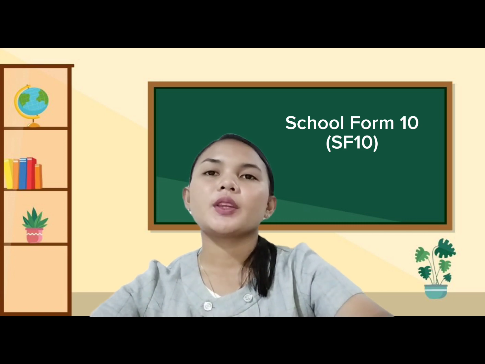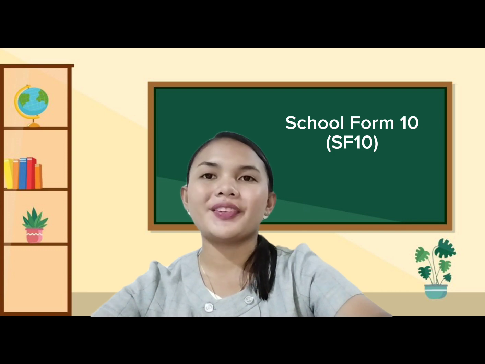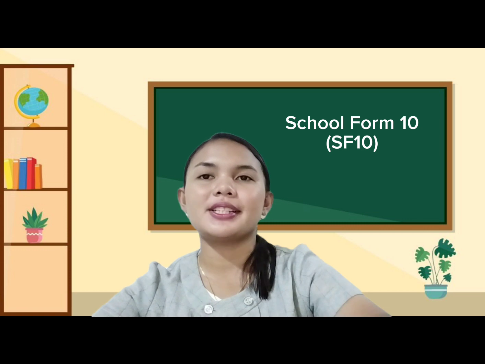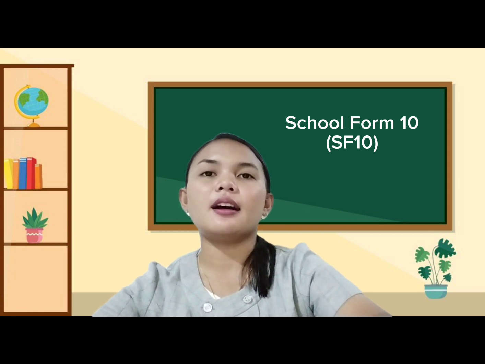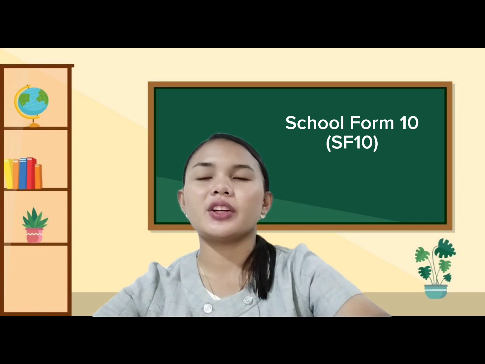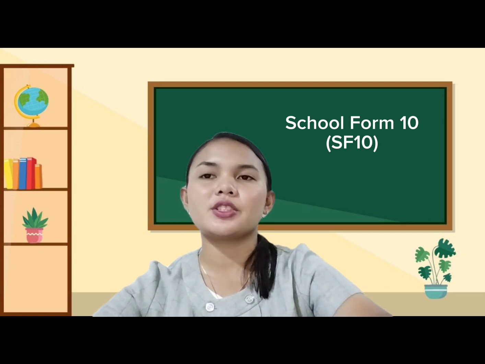Number 3, the teacher in charge computes the learner's final grades for the subject based on the learner's grades for each grading period. Number 4, the teacher in charge signs the SF10 for each learner. Number 5, the SF10 is then submitted to the school registrar for safekeeping and record keeping.